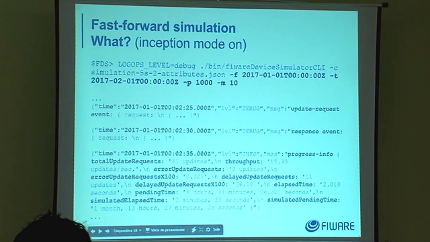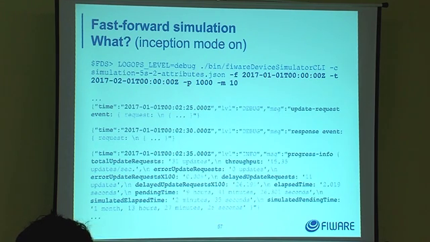You can see, for example, the total number of updates, the error ones, the ones which have been delayed, the pending time to run the whole simulation, the simulator time, the real time. So all the information we have available is shown on the logs.